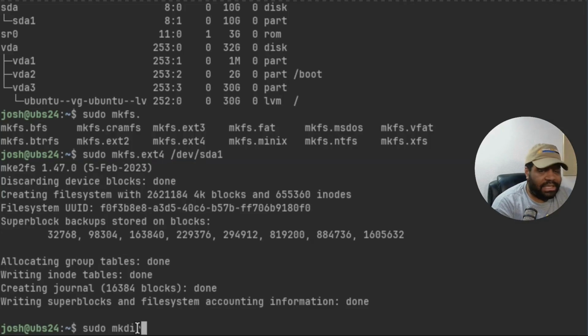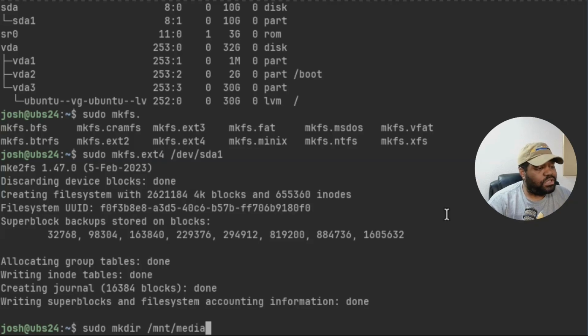So mkdir, and I always create my folders under the mnt directory. There is a mnt directory under root, and then I always create a media folder. Now, what I'm doing right here works for Plex, Jellyfin, Stremio. This is all just base hard drive stuff.